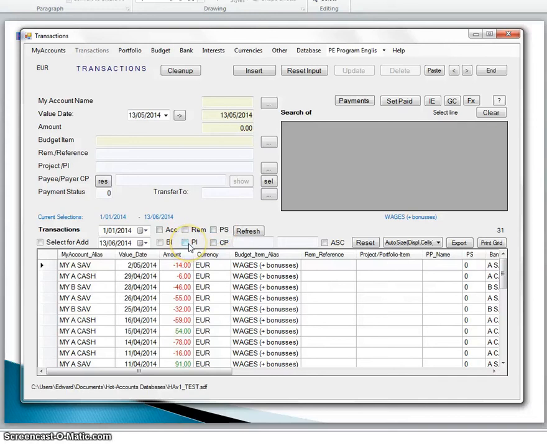The project portfolio item, I will not show it at this moment. This belongs to the portfolio module. And then the payment status and the payer counterparty, these belong to the payments module, but they behave in the same manner.